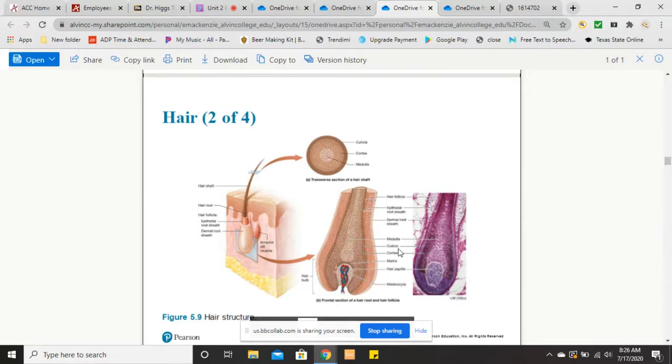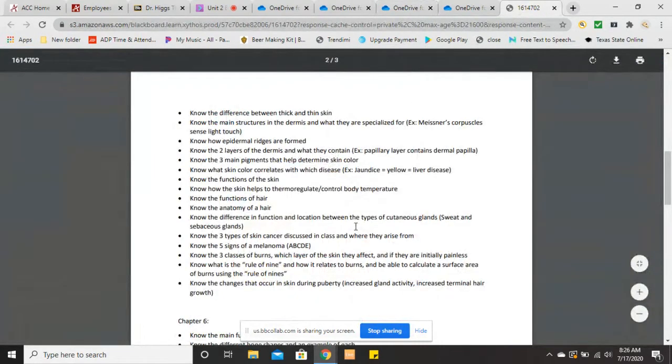That's it. I'm not going to ask any other. Where are cells alive? Down in the root and in the center in that cortex and the papilla area. That's it for hair. What is hair made up of? Keratin and keratinocytes, making them just like the skin.